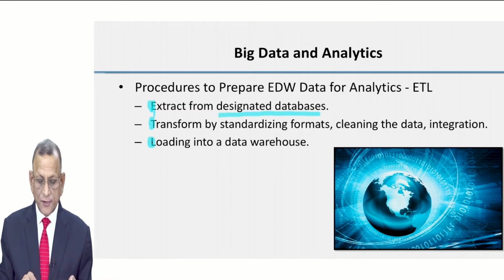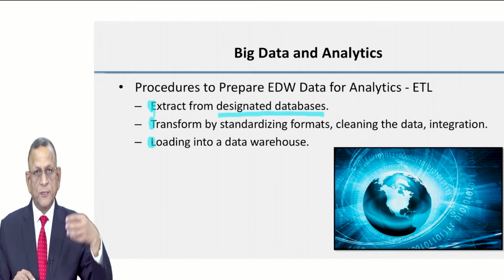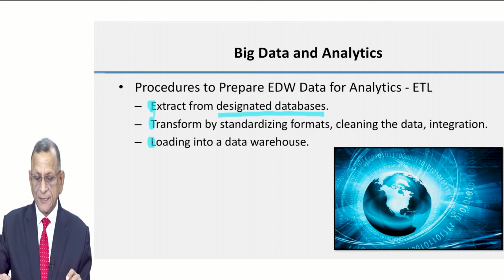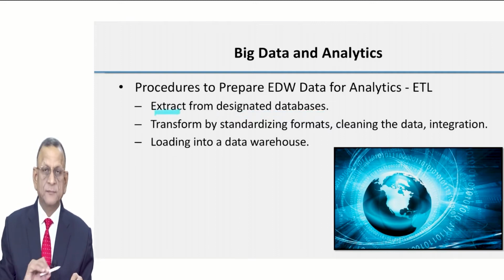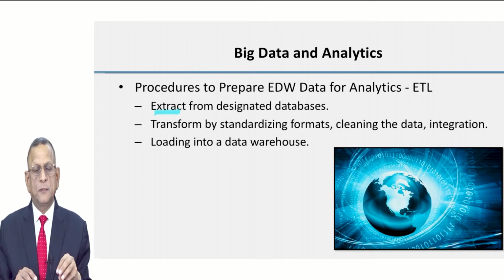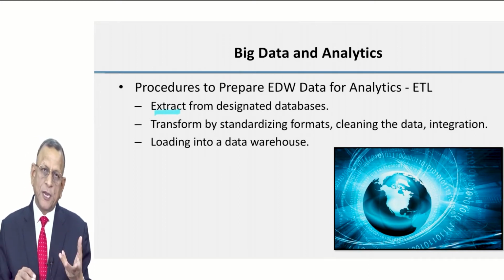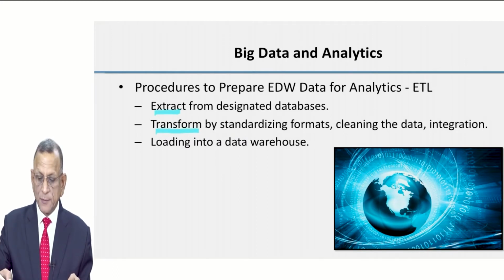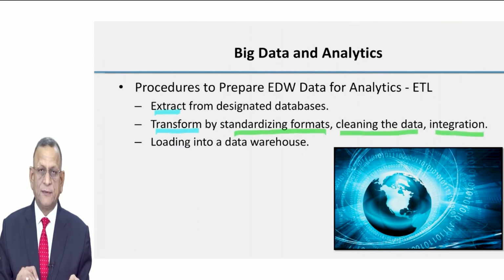Extract from designated databases. You have to take out the data which is needed for analytics from designated, identified, known databases. This is something known as extract. Now, whatever you have extracted may not be compatible with your database. So what are you supposed to do? Transform. How? Transformation will happen by standardizing formats, cleaning the data and integrating.